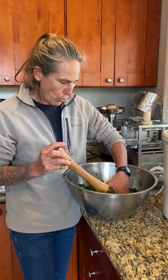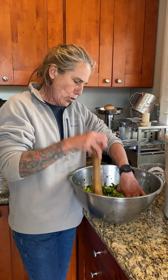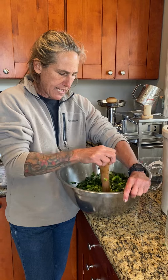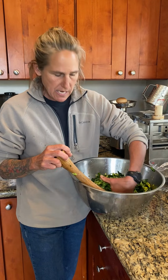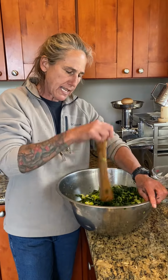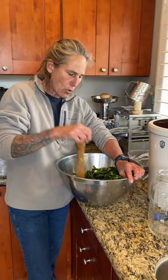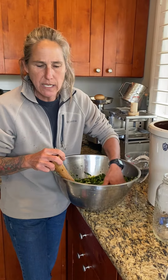So, you know, we got to stop thinking there's all these rules with this stuff. Kale, heck yeah. You got a whole bed of kale and you don't even know what the heck to do with it. Get out there, cut that stuff down. It's nice, tough leaves like this. So it's meant for exactly this type of thing. And you know what? There's 1,000 internet ideas for krauts. You don't have to just make my kraut.